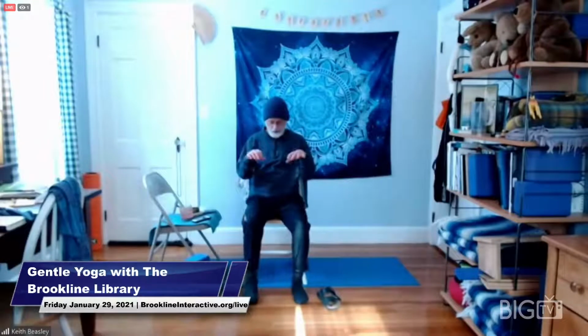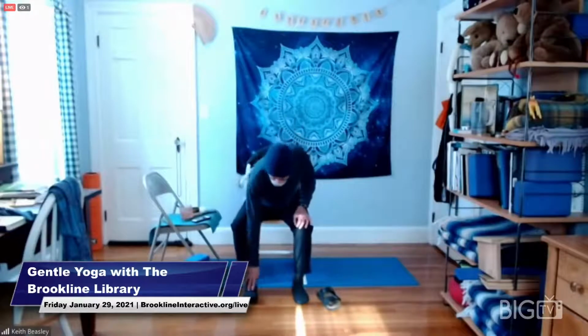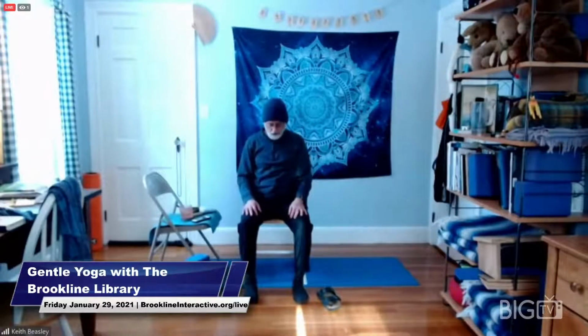And then we're going to start rock. Actually, let's do the toes and feet. We're going to wake up the toes and the fingers here. So start with the toes and lift them up. Notice how my feet are flat on the floor. So I'm lifting my toes up by contracting the tops of the feet here. But the rest of my feet are fairly relaxed. They're just sort of sitting there on the floor.